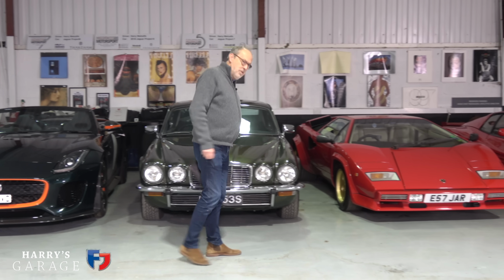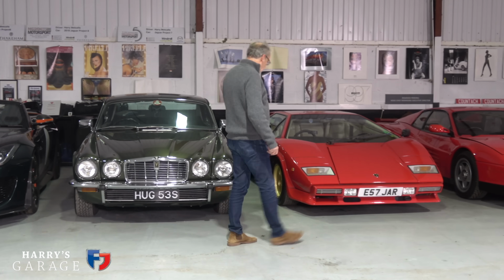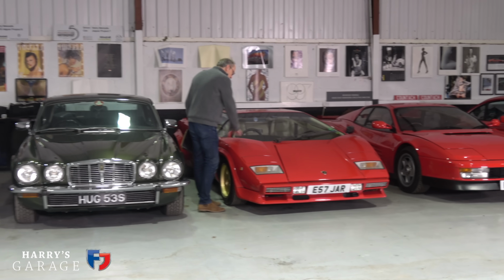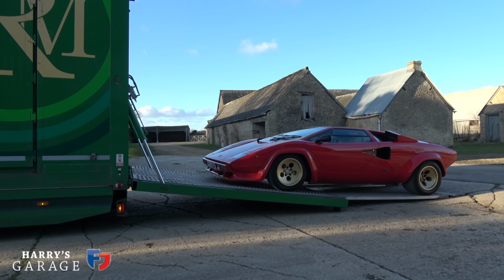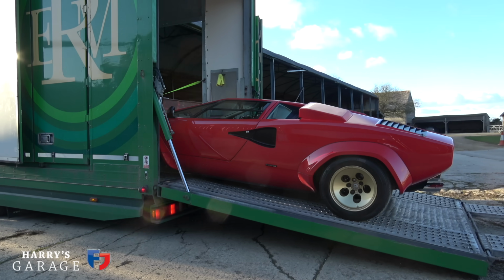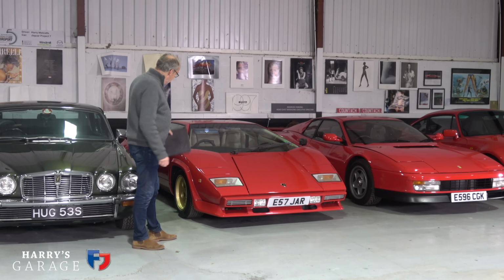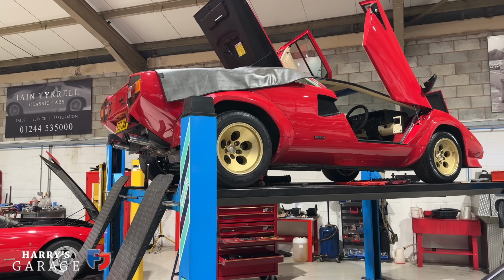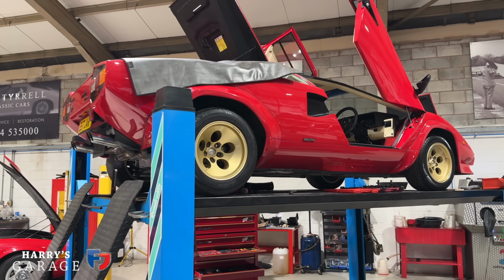Then the Countach, which is the complete opposite. That has been in permanent motion, this car, since 2024. It ended up going on that Spanish trip with about an hour's notice, if you remember, because of the issues, the Tesros that we'll come to in a moment. But yeah, Countach has just returned from a service up in Tesros. I collected it this week.